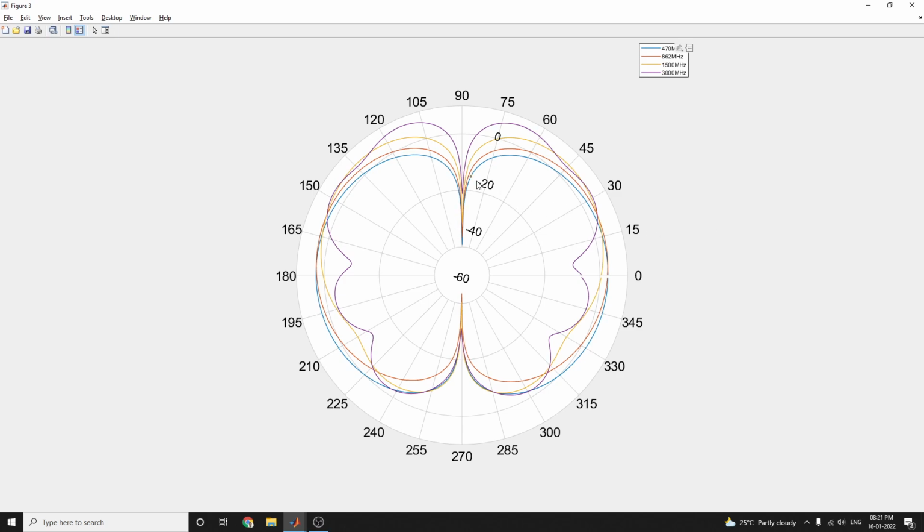Now let us see this radiation pattern, which is omnidirectional in the azimuth plane and bidirectional in the elevation plane. So what is the conclusion of this antenna design?